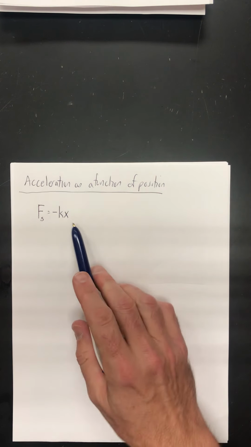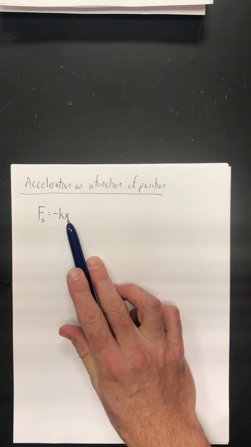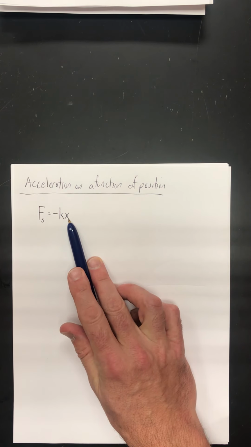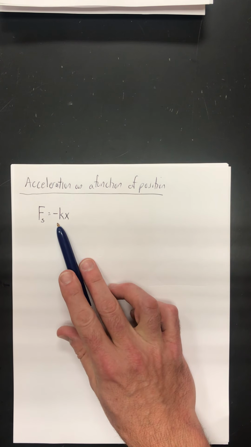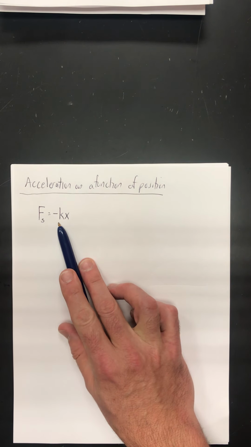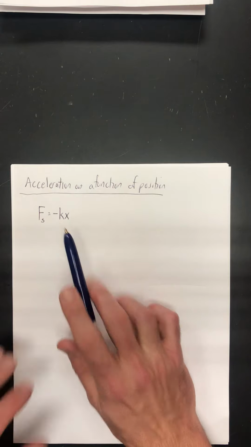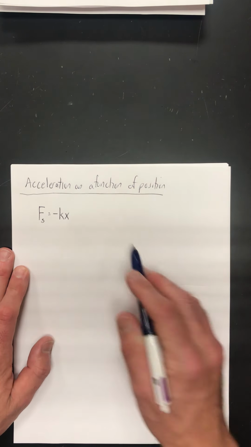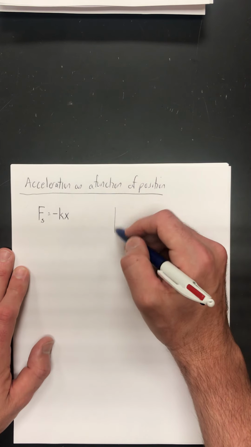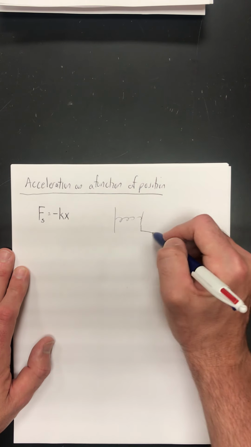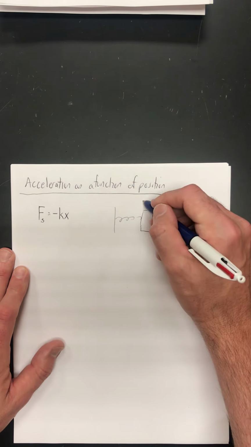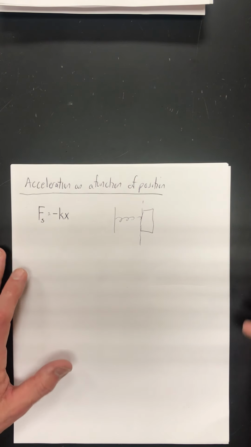Meaning if I displace the thing to the right of the equilibrium position, the spring force is to the left of the equilibrium position, pulling it back to the equilibrium position, and vice versa. Let's say that the spring force is the only force acting on an object. I don't know how that is, but let's say that that's a true thing. And I displace this thing to the side, and then what would it do? It would oscillate back and forth.